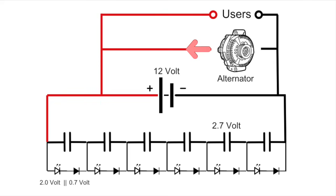And by the way, because of this low internal resistance of the supercapacitor, it is very good that the battery or the alternator never must charge a completely discharged supercapacitor. In less than a minute, everything is in the steady state again, and the alternator will just give the current which is required by the various consumers in the car.